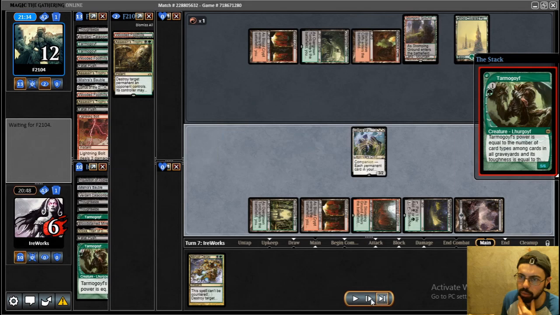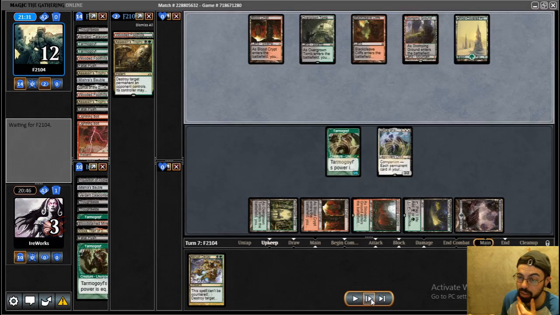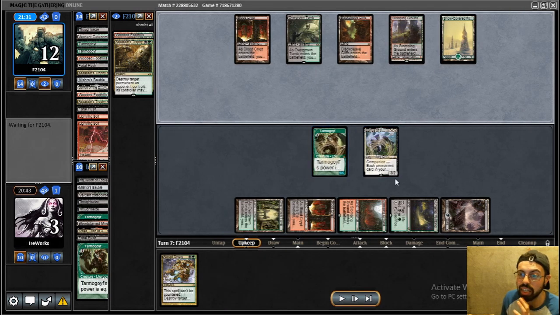So this is exactly what we were talking about. Now our opponent does something seemingly greedy, because he had the option to bolt Lurrus and get it off the board. But he's just going for the win here.